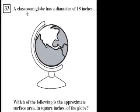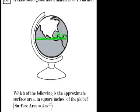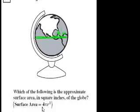Okay, it says, a classroom globe has a diameter of 18 inches. If I were to go from the center to the side, it's 18 inches. Which of the following is the approximate surface area? I just drew the radius. It has a diameter of 18 inches. This is 18, right? Which of the following is an approximate surface area in square inches of the globe? And for surface area, they give us the equation. They give it in terms of the radius. So if the diameter is 18, what's the radius?